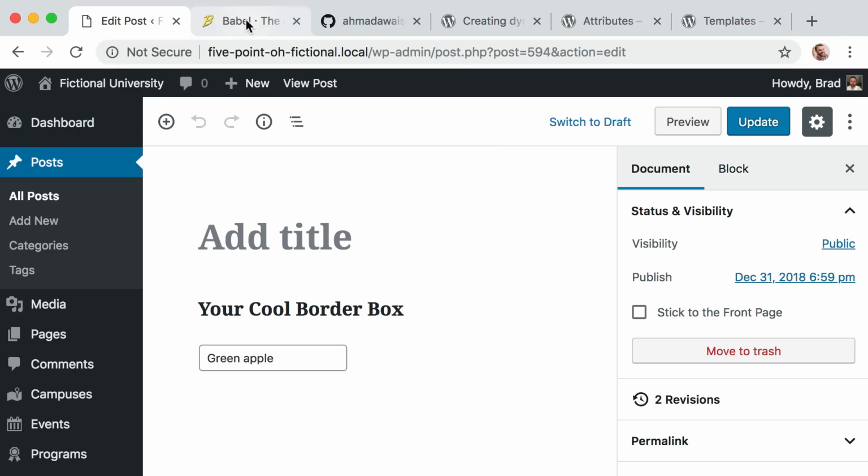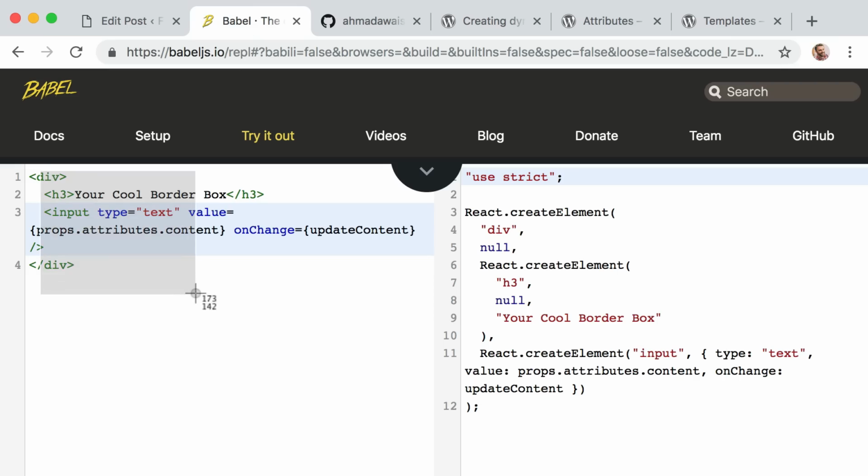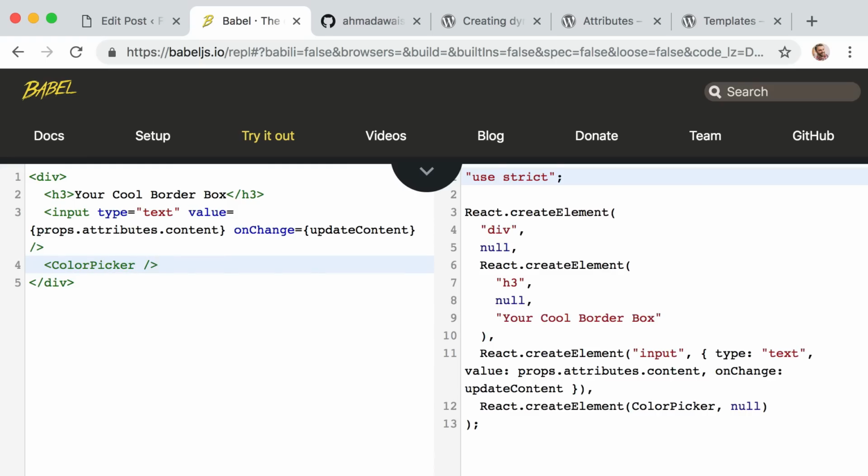Let's jump back over to Babel, and over in our left-hand column, right below the input field, let's create a new element and just say Color Picker. Well, to be more precise, in front of Color Picker, we should say wp.components.ColorPicker. Be sure to capitalize the C in color and the P in picker.